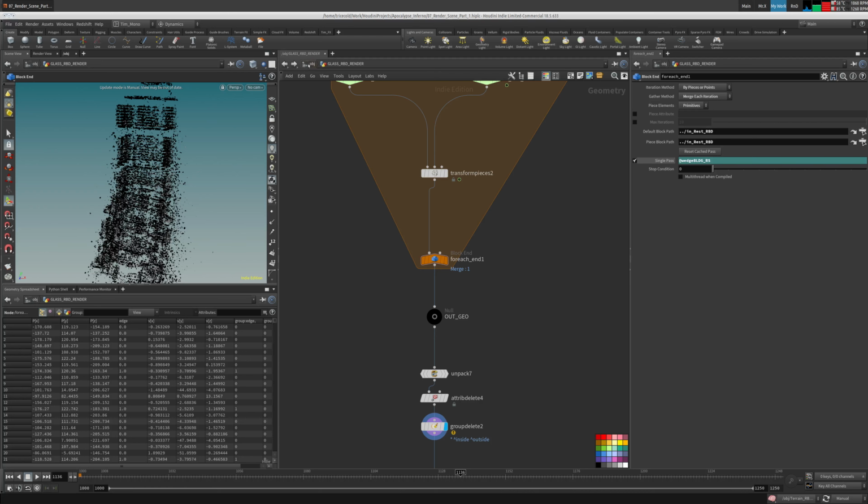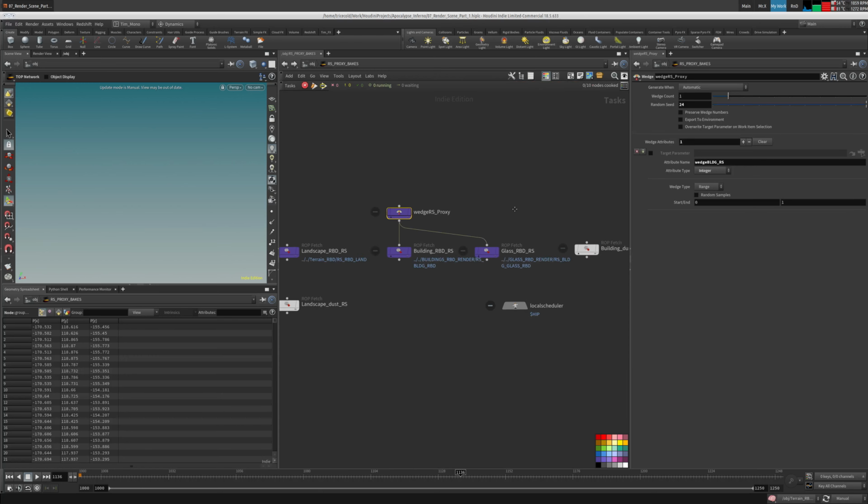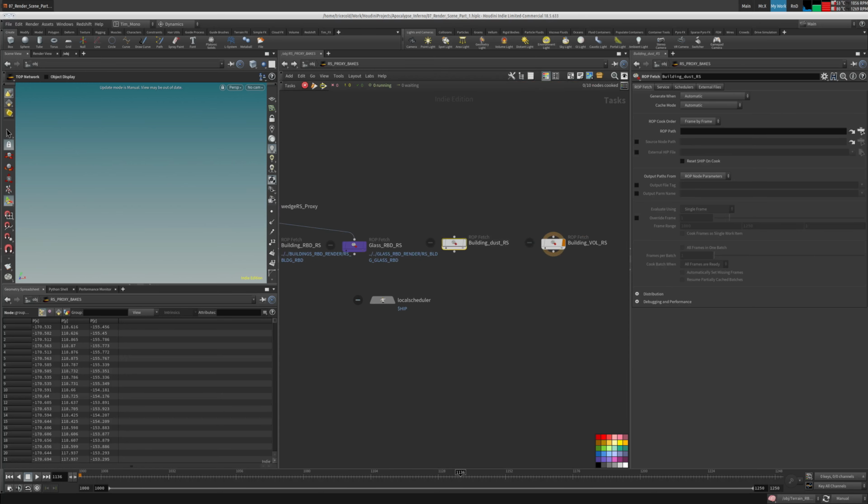Okay. Let's continue building dust. So these are particles. Pin it. So this will be needing the wedge as well, but we didn't sim it, but we're gonna now adjust it accordingly.